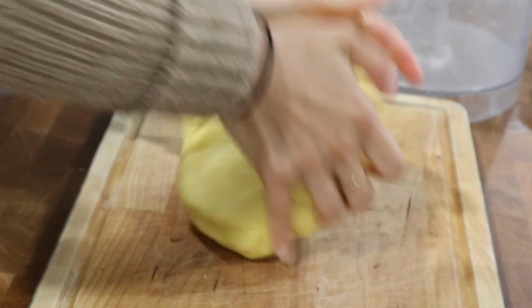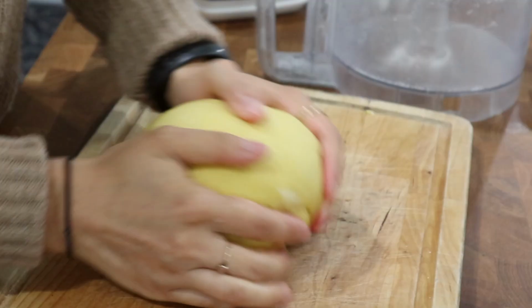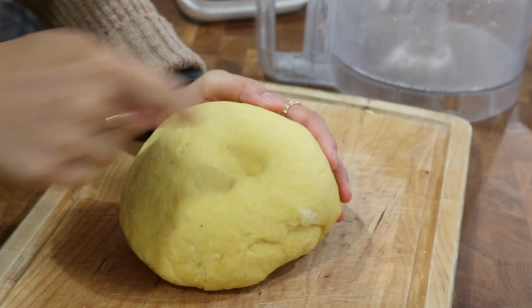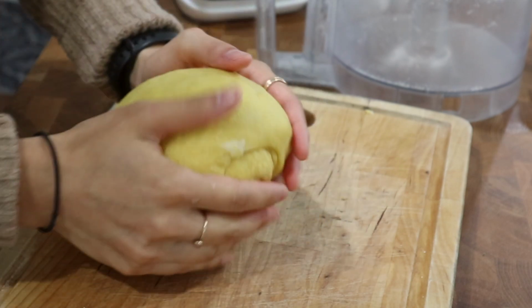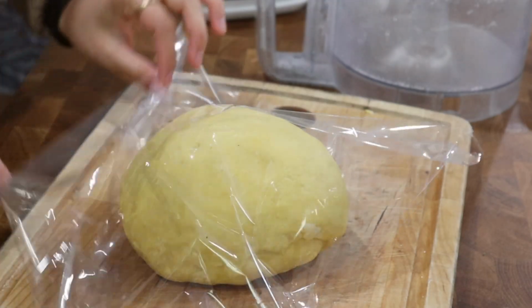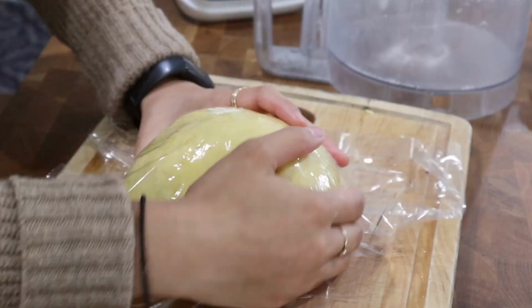I'm giving it just a couple of kneads to combine here, and I'm going to form it into a ball, and you can see that when I press a finger in, the dough bounces back immediately, which is really great to see, but not great to work with, so I'm just gonna wrap that up with some plastic wrap.